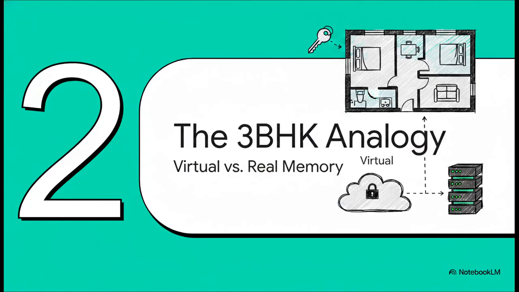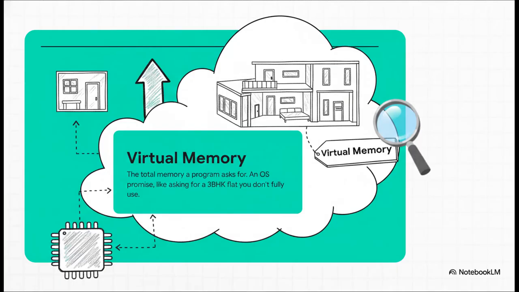So, to really understand how this memory thief operates, we've got to understand the crime scene itself, the computer's memory. Let's use a pretty simple analogy for this. Imagine you're renting a 3-bedroom apartment. When an application starts up, it gets ambitious. It might only need a tiny bit of space right now, but it tells the operating system, hey, I might need this entire giant penthouse someday. This total requested amount is its virtual memory. It's really just a promise from the OS that, yeah, that space could be available if you need it.